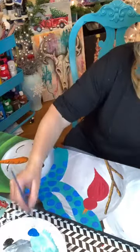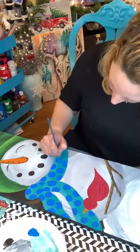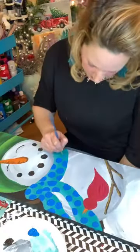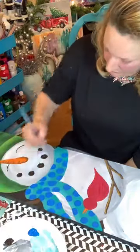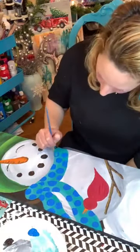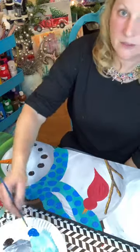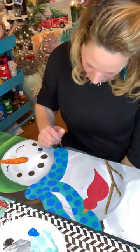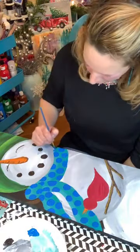So there you go, Holly. Polka dots, per your request. And his arm over his head, per your suggestion. See, y'all, I'll listen. You tell me what you want and I will attempt to accommodate. Although I will say, on this particular piece, I do have some bounds to stick within because it is a commission for someone. It's funny because I was like, I don't really feel like doing any porch signs right now. But after talking with her on the phone, I was like, oh, I absolutely need to do one for her. It's going to be so much fun.